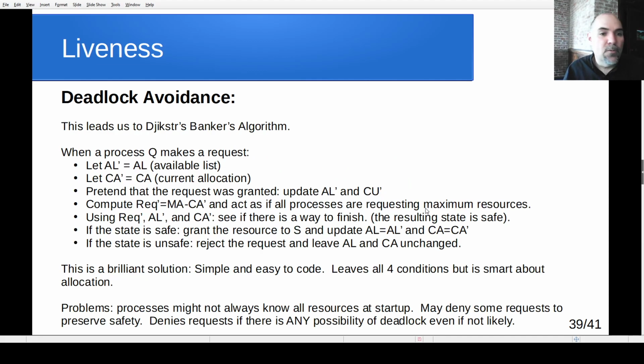Now, the way deadlock avoidance works is, and there's a misspelling of Dijkstra there, but that leads us to Dijkstra's banker's algorithm. And Edsger Dijkstra, super smart computer scientist, we saw him before as the inventor of the semaphore, but he also came up with this.